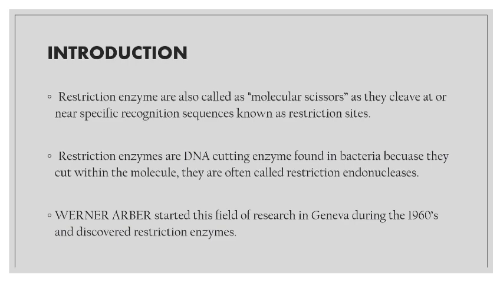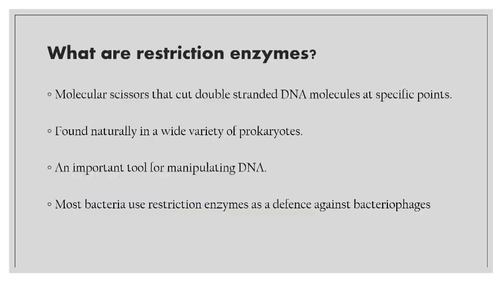Molecular scissors is the other name of the restriction enzyme because they cleave at or near specific recognition sequences known as restriction sites. Restriction enzymes are mostly found in bacteria. Werner Arber discovered restriction enzyme during the 1960s. As we move to the next slide, we can learn what restriction enzymes actually are.